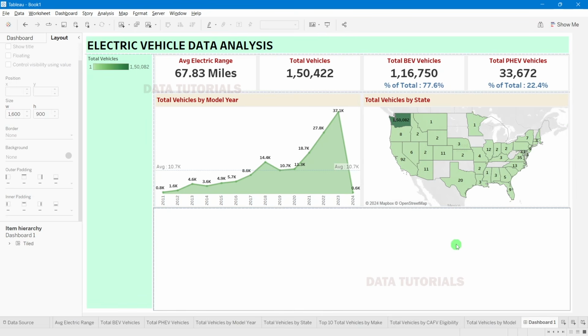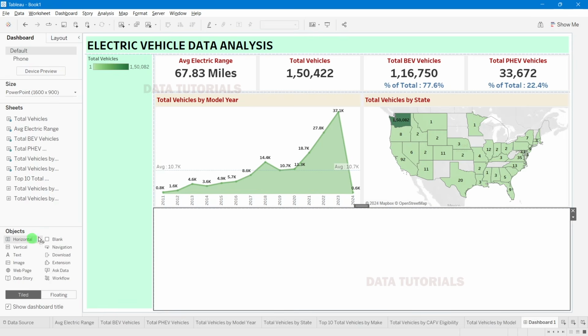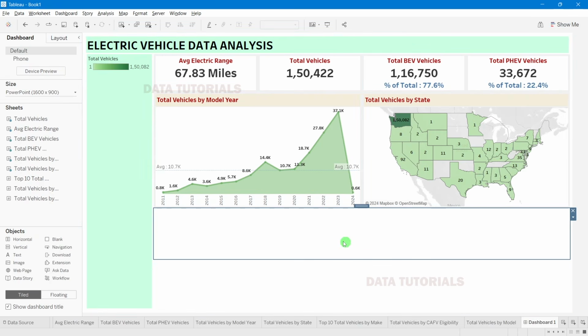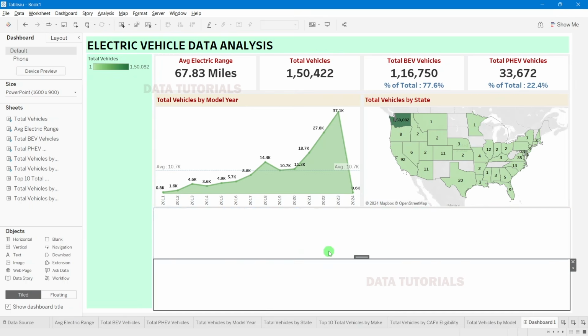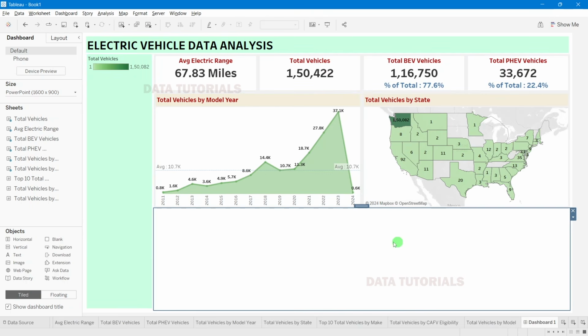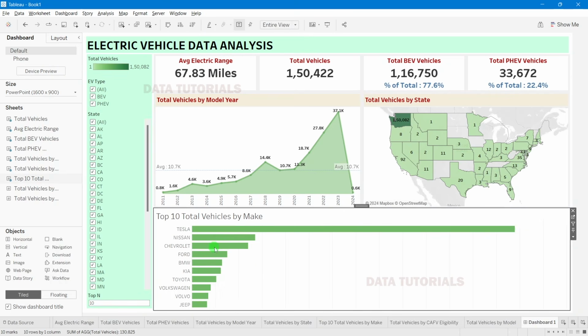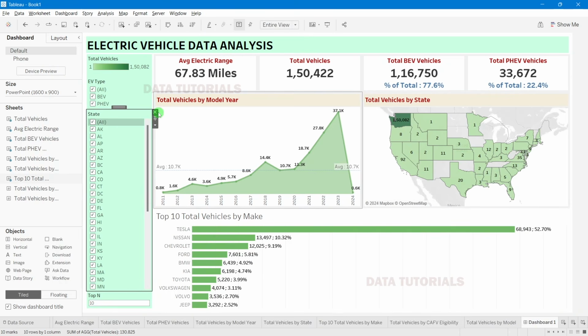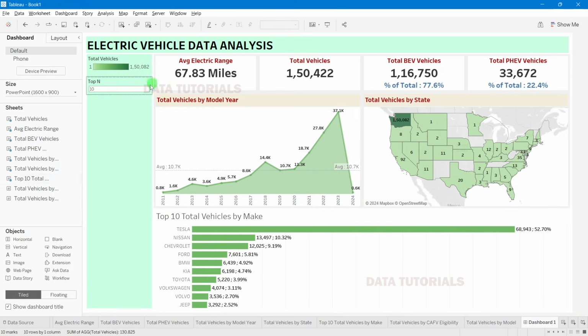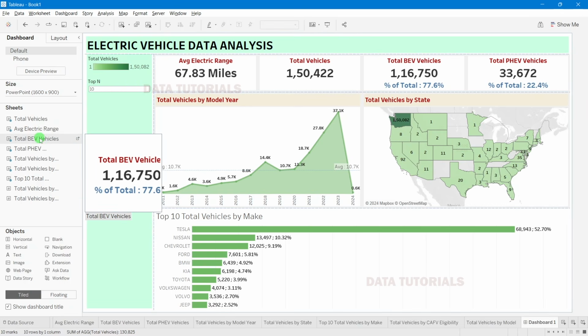Next we have to add the last one, right? So now I will click here, and we will add one more horizontal container at the top here. This was our blank, this is the horizontal container, this is blank. We will delete this blank now, we don't want this, and this is the entire horizontal container which we just added. And now here first we have to add our dashboard top pane. Okay, we'll remove these filters for now, just delete those. This one we want.